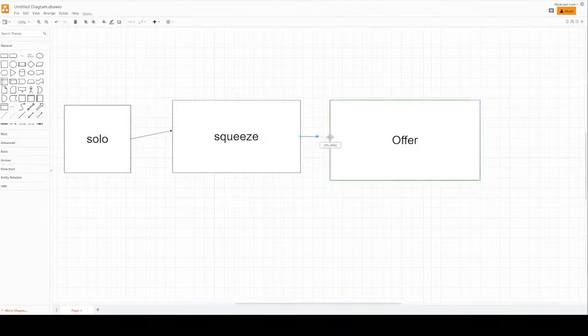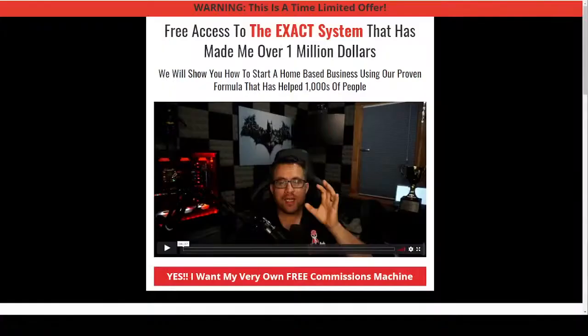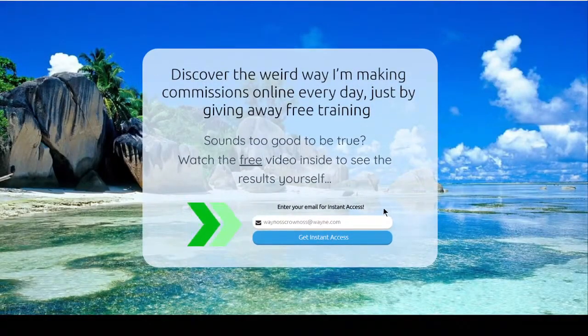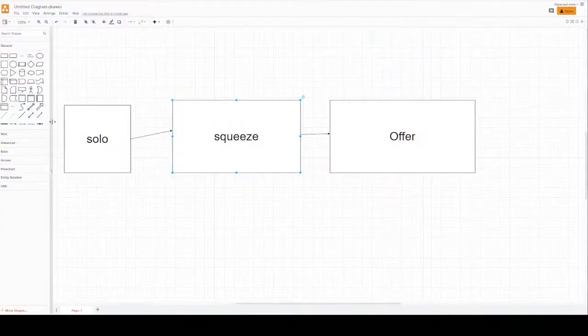I'll take you through how you order and where you can order from and everything. So you go to a solo ad provider. You say, can you send 100 clicks to my squeeze page? Again, this is the squeeze page. Let's go back to the squeeze page. There. This is just an example of the squeeze page. It squeezes the email out of the visitor, and once they leave their email address, they then go to the offer. Dead simple.